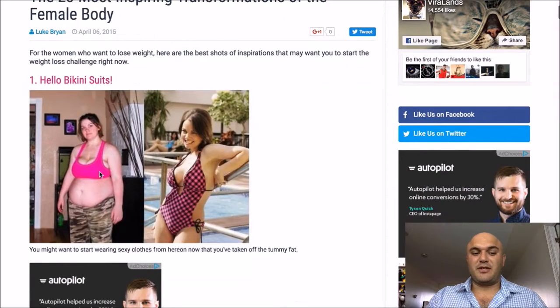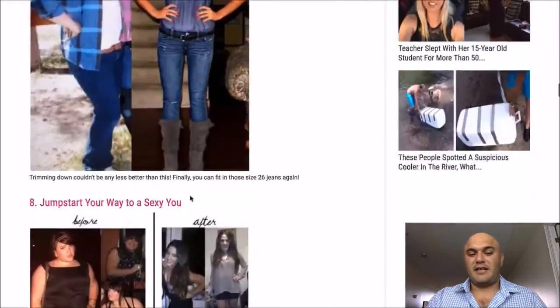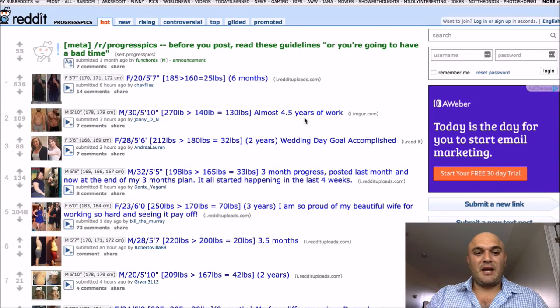What they're doing here is showing the person before and after pictures. So here's one, here's another one, here's another one. And you can guess that by the end of this page, the visitor would be very, very interested in something to do with weight loss. Here's another example. You could send people over to a page on Reddit, and in there it would have all kinds of stories of people losing weight, how long it took them, transformations, journeys, all that kind of stuff. And in a second, I'll show you how you can turn this into actual results.